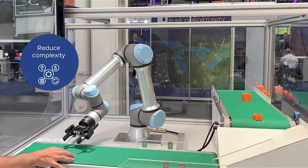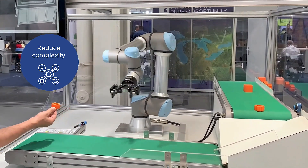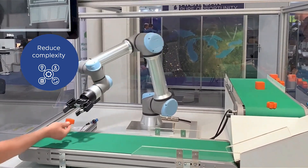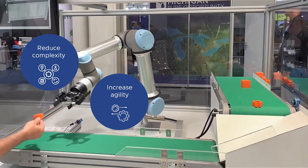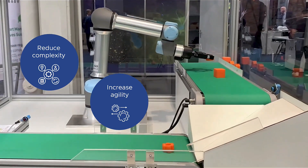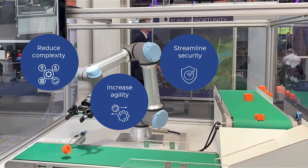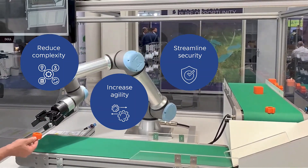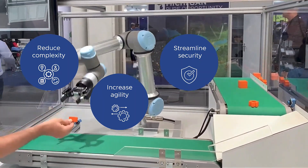The benefits here are numerous. With the system, you can remove the complexity out of adding smart technologies into your production environment. You can easily scale up operations or make changes to a production line configuration. And you can manage the OT environment using IT tools with functions like replication, cloning, and backups. Those IT tools can also help you patch at scale, so when there are vulnerabilities, you can do automatic patching across your production environment to reduce risk and make it easier to be in compliance with regulations.